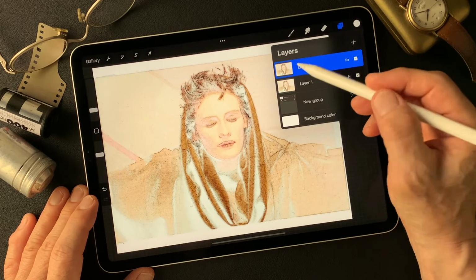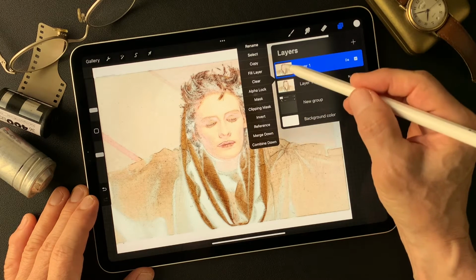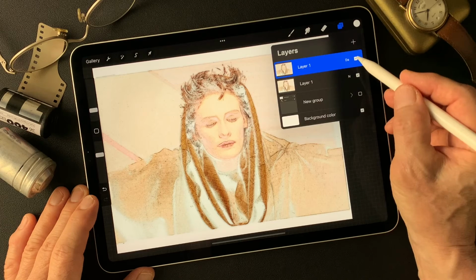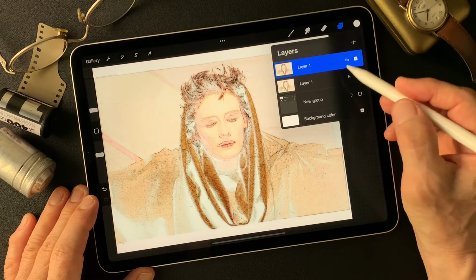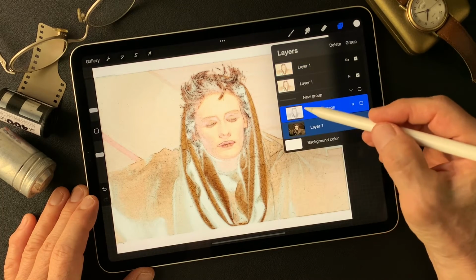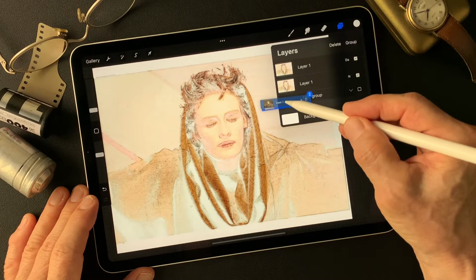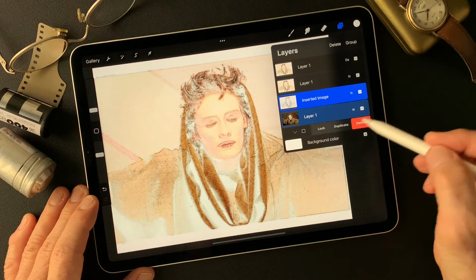So I'm going to merge down again, or let's see, I wonder if I want to go back. Then I should keep both. Yep. Okay, now I'm going to take these two layers out of the group, then just delete this group.